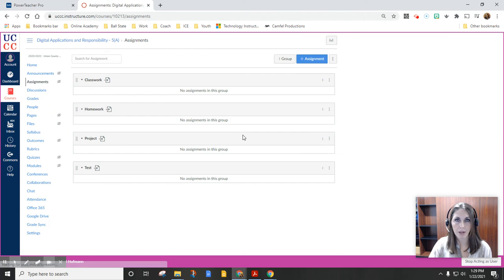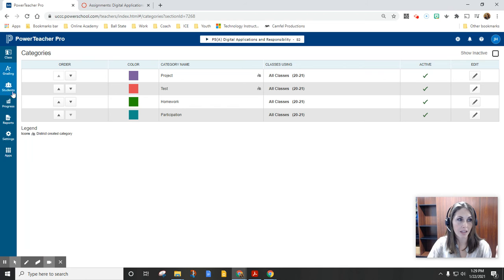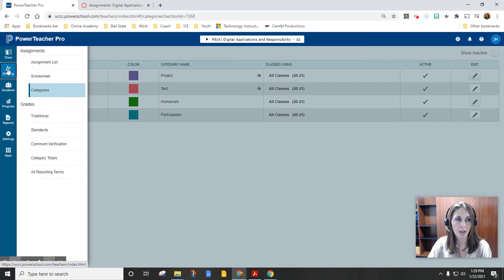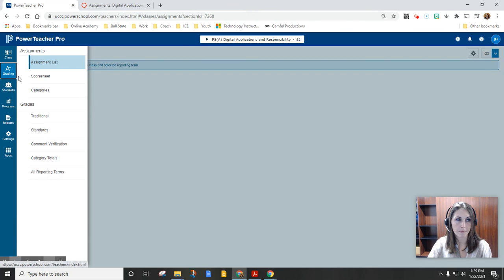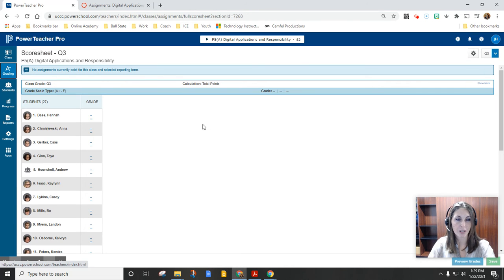So after I tell it where to go and the kids start turning it in, it'll show up in the correct assignment group. I'm pointing to my screen like you can see where I'm pointing. It'll show up in the right group. And then when it imports, it will sync automatically. It'll show up in your gradebook. It'll show up here in the correct category for you, and you won't have to press any button.